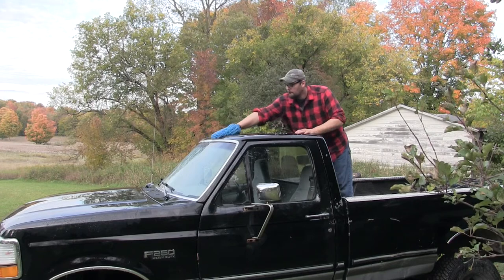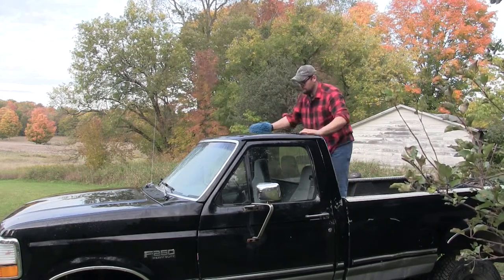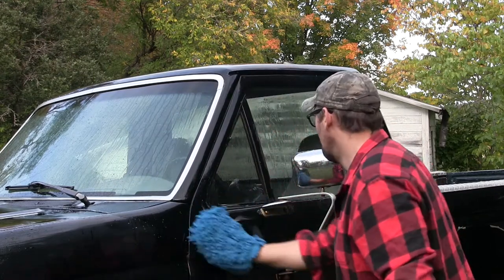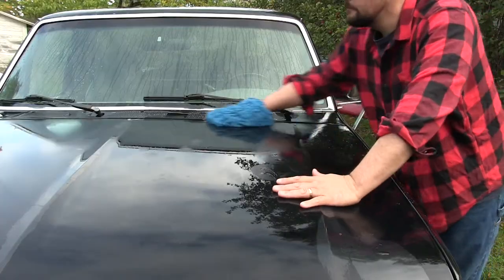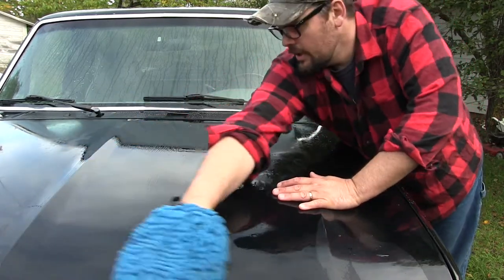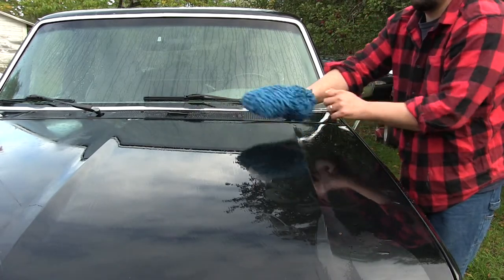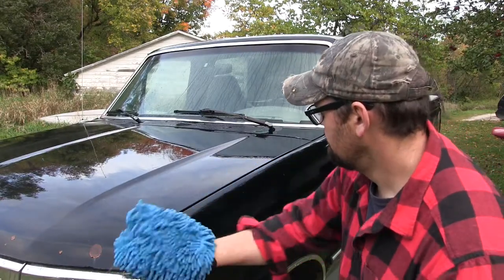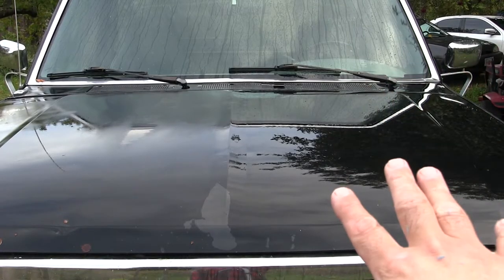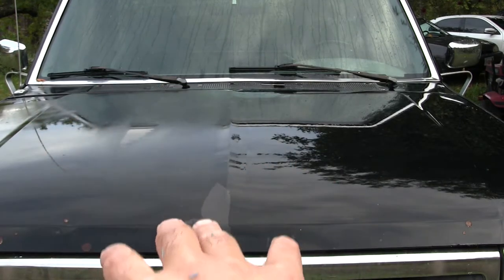I'm going to wash from the top down and I'm going to avoid washing in circles, but rather wash in long lines. As that microfiber mitt gets dirty I'm constantly turning it around my wrist so I'm using a fresh area. When most of the mitt has become dirty I'm taking it back to the bucket and rinsing it out. You can feel that the paint has just got texture to it where it's gritty and oxidized — it feels like it's a flat black, not a gloss black. This side I just washed, and the other side is just wet but you can see there's so much dirt it actually has a texture.